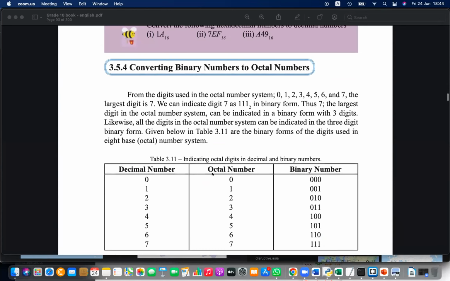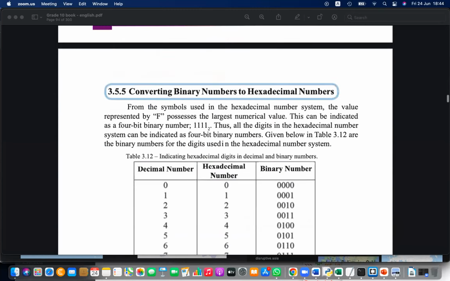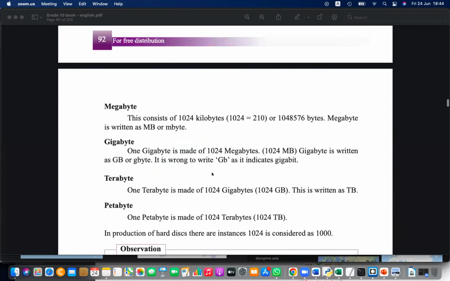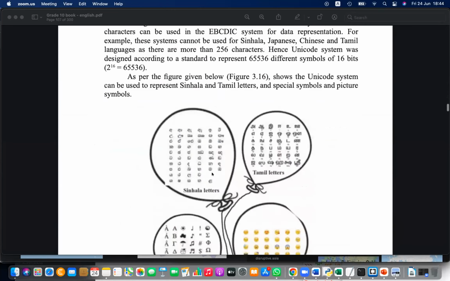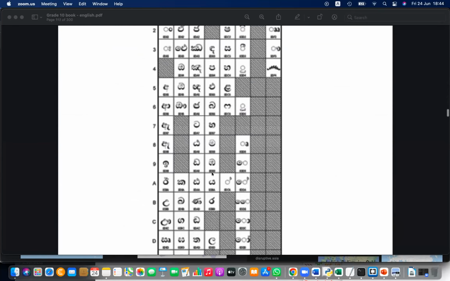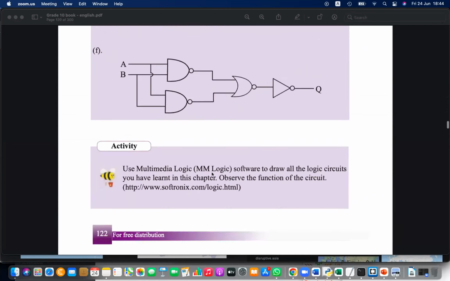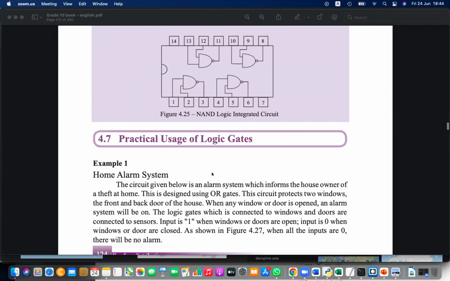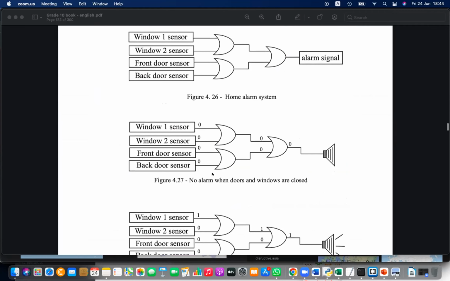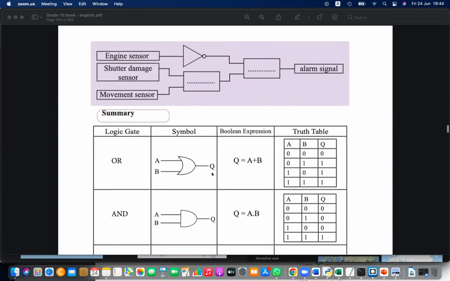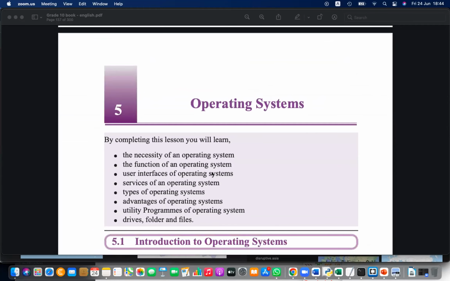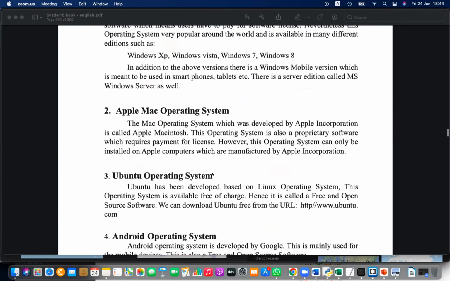So probably I'll do the summary of these 2 lessons next week. After finishing both chapters, I'll be moving to the logic gate part. I will summarize both chapters. I have already done that, so I'll anyway summarize and let you remember the things that we have learned, right?